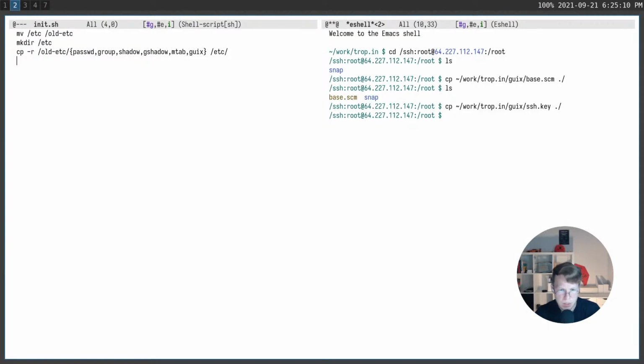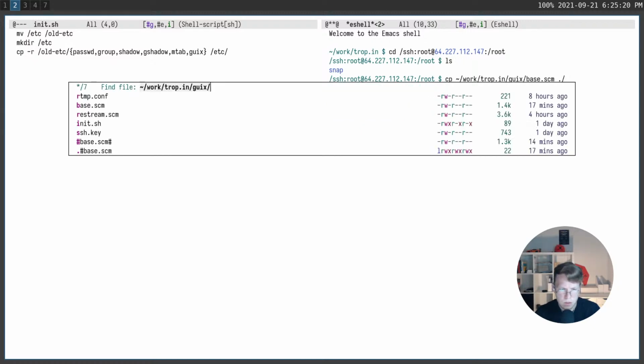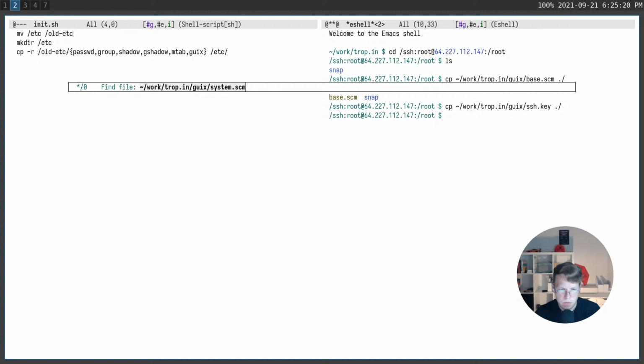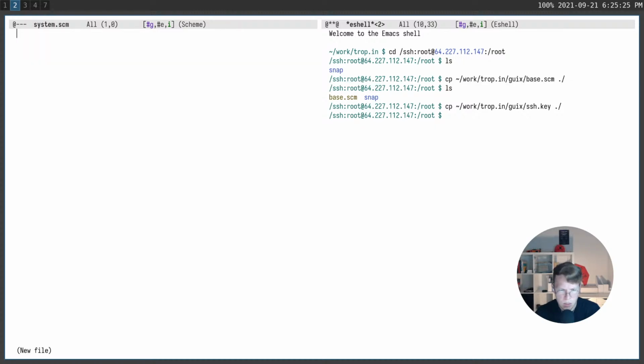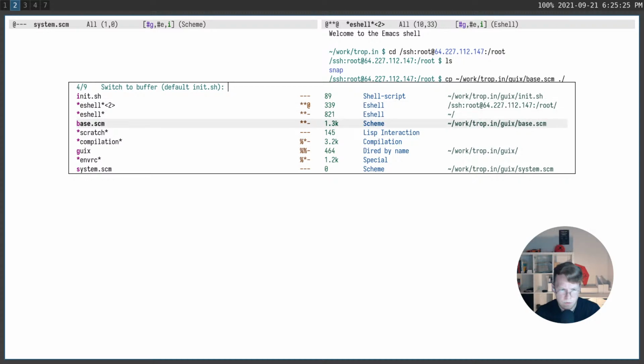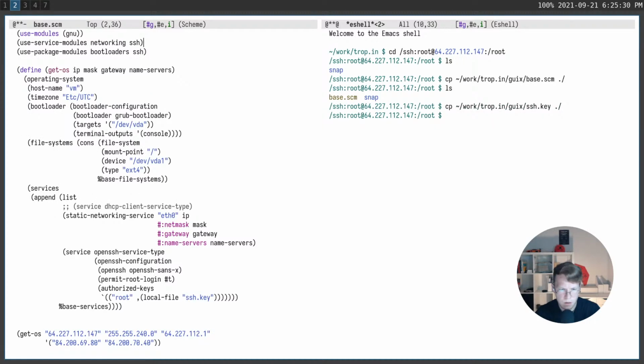What we will do, we will create one more file, which let's call system.scm, and we'll copy the content of our base.scm file.